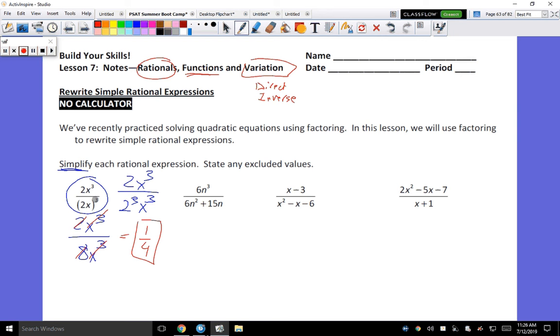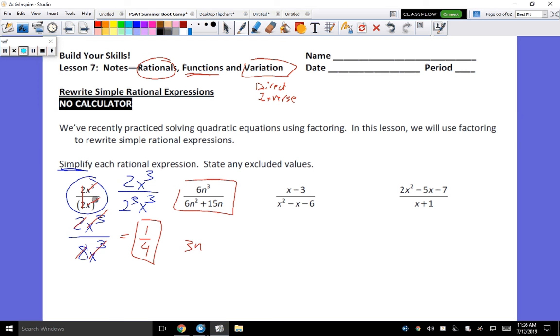Hopefully people don't see this and say, ooh, x cubed, that cancels. 2 and 2, that cancels. So the answer is 1. That's a common error. Okay. So let's look at the next one. What could I do to start simplifying? Otherwise, cancel, reduce. Take out a 3n.